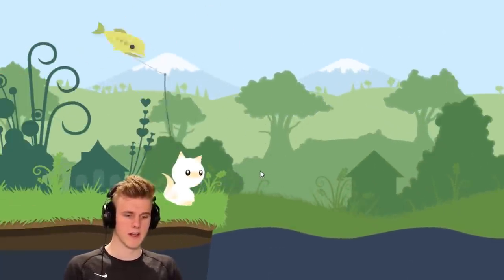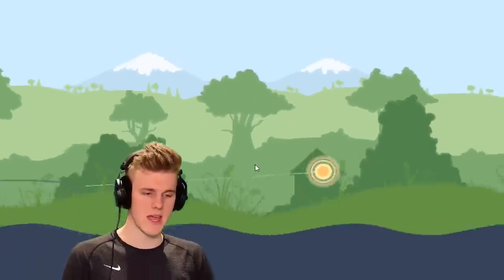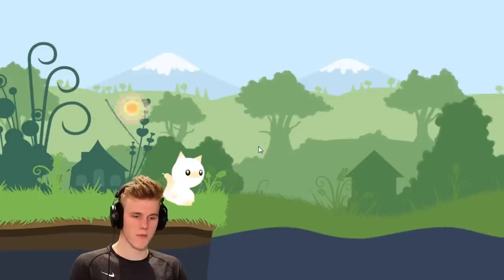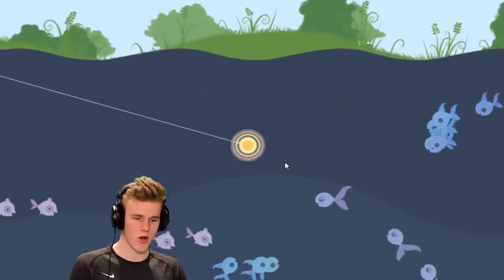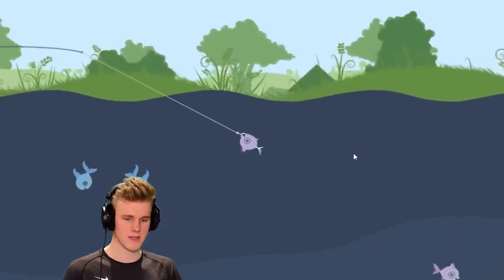Now I've got the fun stuff. Come on, I don't want that guy to eat the bait. Go. Okay. Need a big... No. See, I wouldn't mind getting those ones, but I don't want them. I want a big fish. No! Big, long throws. This is so much harder than it looks. That one down the bottom is giving me serious problems.